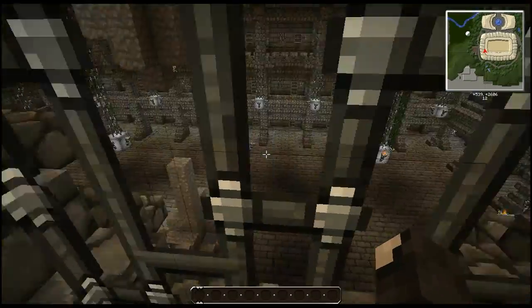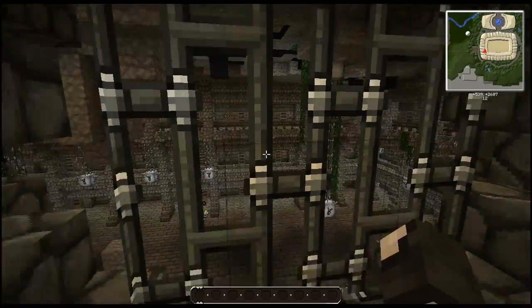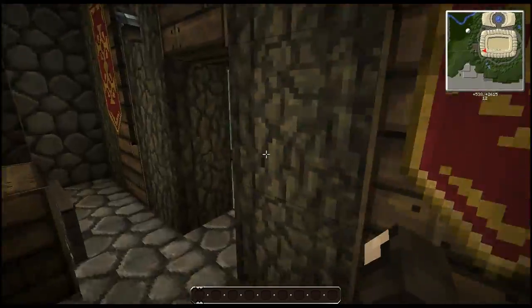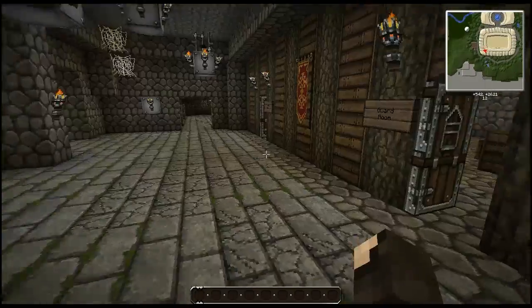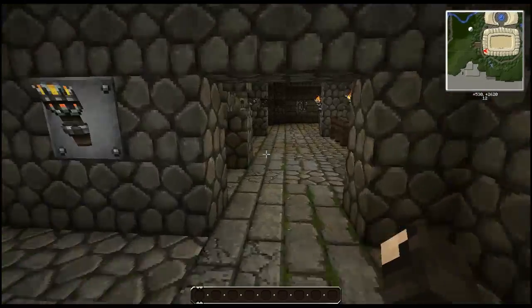Isn't that a nice prison? It's such a lovely prison. I would like to stay there on my holidays. On holidays in Amber. Yeah, that would be cool. Stay in prison.